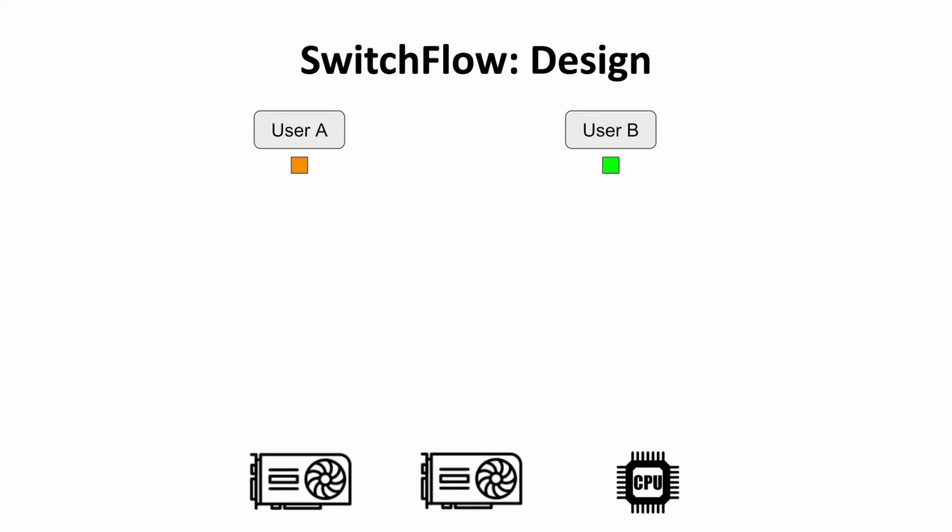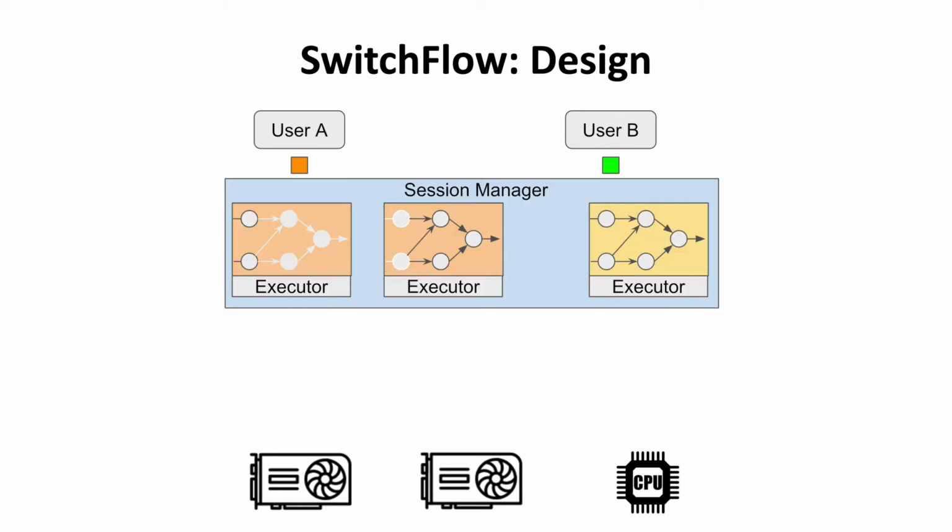We propose SwitchFlow to solve the above-mentioned challenges for multiple users sharing a pool of devices, including GPUs and CPU. The main part of the system is session management. It enforces priority of different users. Within each session, it consists of multiple executors to execute subgraphs partitioned across different devices. Subgraphs are replicated for both CPUs and GPUs. For example, data pipeline subgraphs are placed on CPU, while convolutional operations are placed on GPUs.